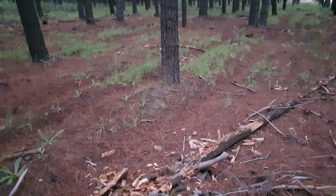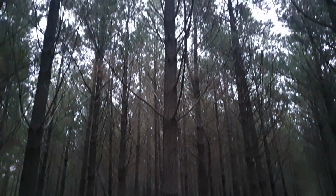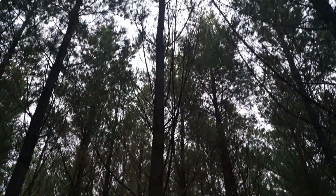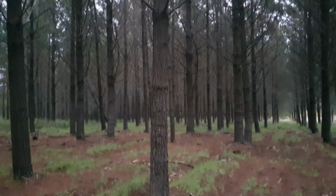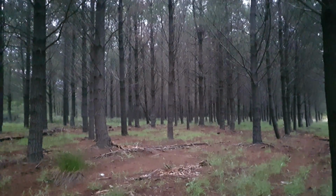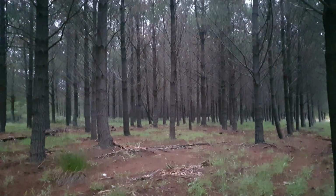So when I was having a look this morning, I came across this one tree which caught my eye, mainly because of the uniformity of it. It's very tall, straight, and the way the branches come out of it is very uniform. It almost looks symmetrical in a way. I think it looks quite good. The placement of it also works quite well. It's in a sort of standout area, so it does separate itself from the rest of the trees.